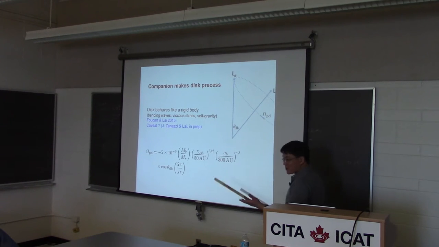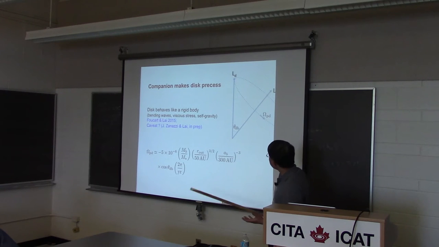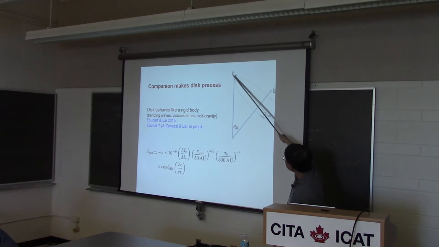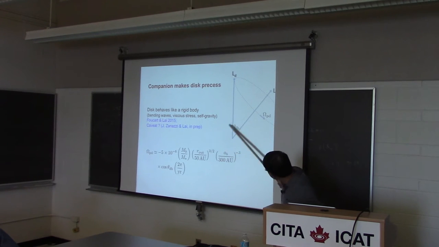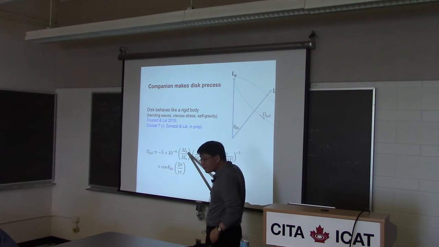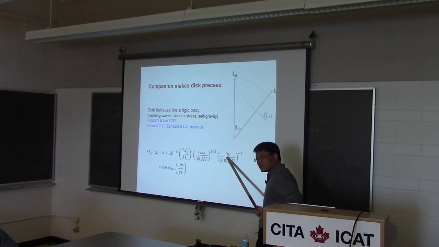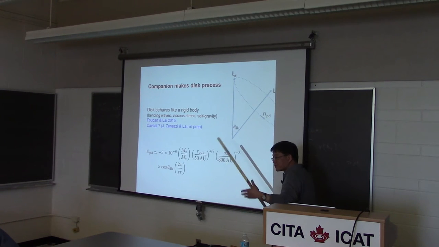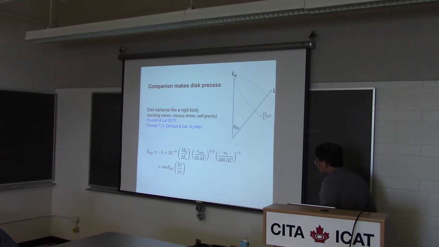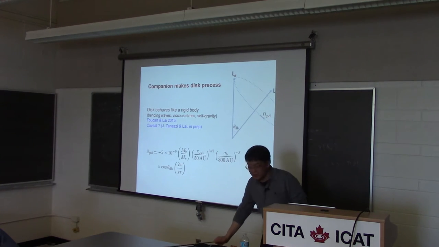So what's going to happen? The tidal torque from the binary is going to act on the disk, making the disk precess around the binary axis. The disk angular momentum Ld will precess around the binary axis at the rate omega_pd — the precession of the disk. That rate depends on the mass of the binary perturber, the size of the disk, and how far away the binary is. Taking typical numbers — a 50 AU disk with a binary at 300 AU — the precession period is about a fraction of a million years.